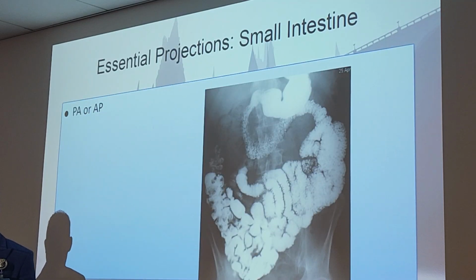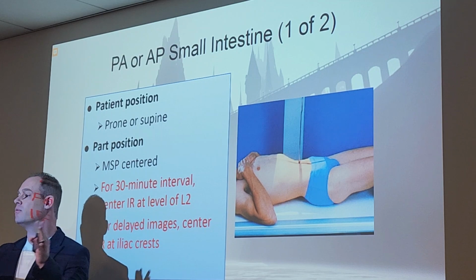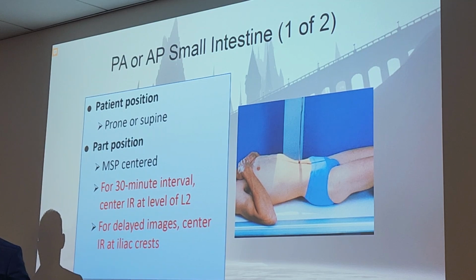All right. Boy, I love those projections. There's just one: PA or AP at timed intervals. That's your essential projection for the small intestine, small bowel follow through exams. So how do you do it? Prone or supine. Now for the 30-minute interval specifically, this is very important. This is the only thing that's a little bit different. For the 30-minute film, we're going to set the IR at the level of L2. Everything else, the scout, the first 15-minute film, and everything after the 30-minute film, we're doing all at the iliac crest, like a normal KUB. So everything with a small bowel is done like a KUB except for the 30-minute film.